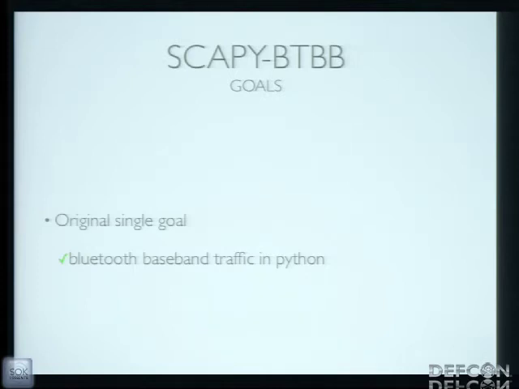So when I first started out, I had one goal and one goal only, and that was to somehow get all this Bluetooth baseband traffic into Python in its entirety, right? Figured once I could do that, I could rip through this stuff and throw it into my data crunching libraries and big data storage warehouses and just have fun with it, right? I don't need to sit there and hammer out C or C++ code to do stuff that's rapid development, right? Python's better for rapid development.